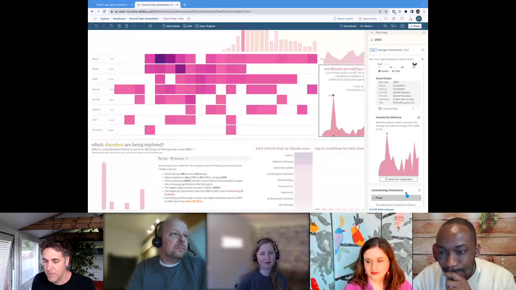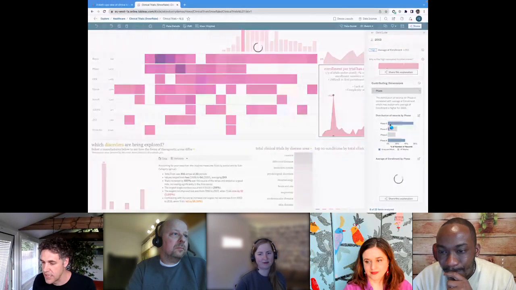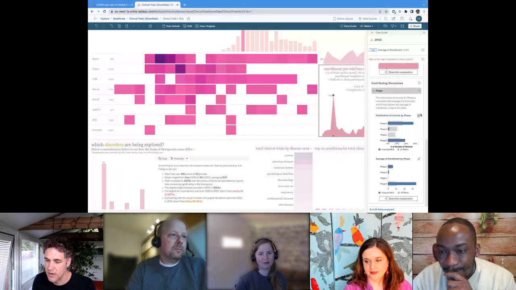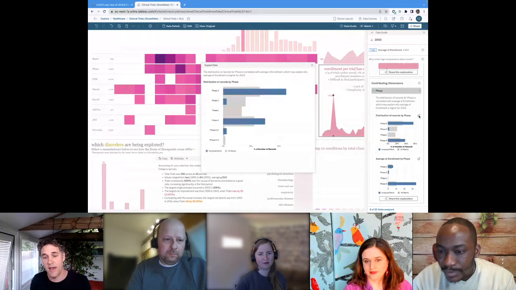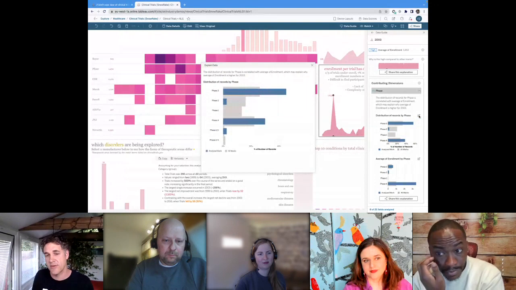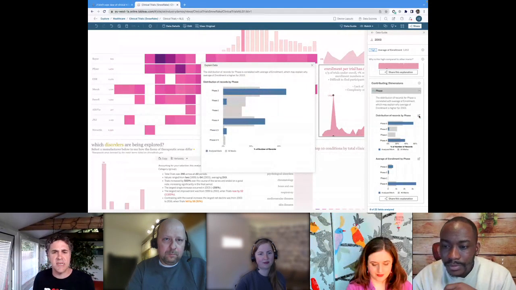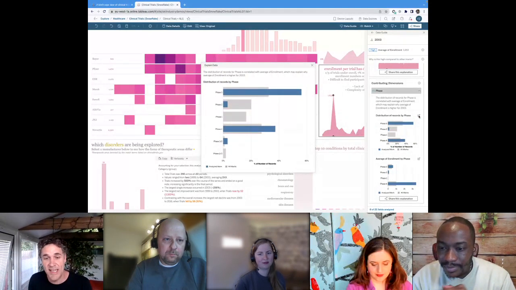And then Explain Data tells me that the spike is because there's also an interesting correlation between research phase, more research projects in this year at phase 3 and 4, where there would be more enrollments because we're later in the trial. So those things, granular data really is what we eat up.